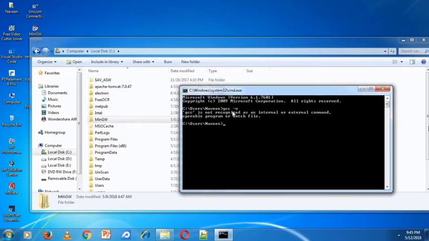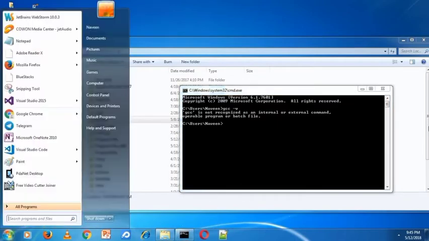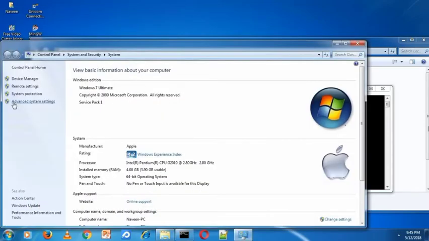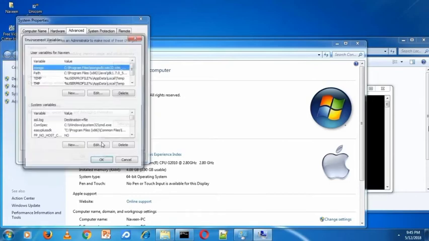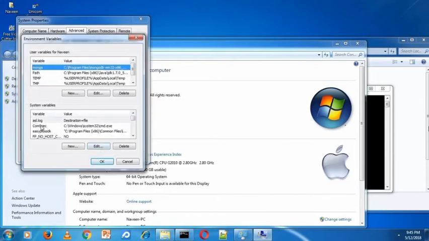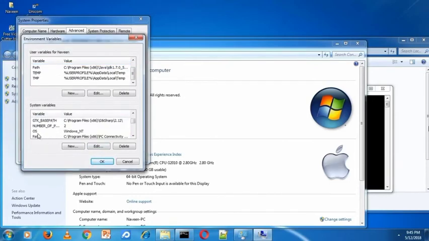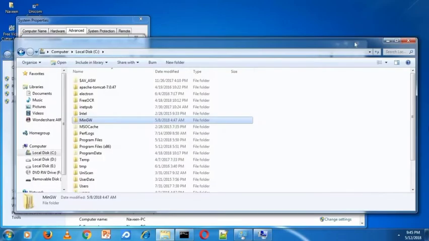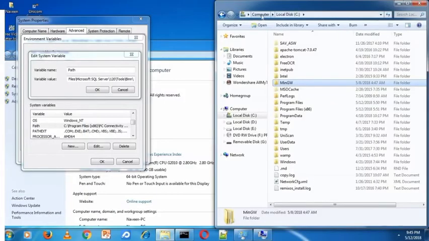To set the environment variable, go to the Start menu, right click on Computer, Properties, and Advanced system settings. Click on Environment Variables and search in System variables for the name Path. Double click it and at the end you need to add the bin folder directory path.